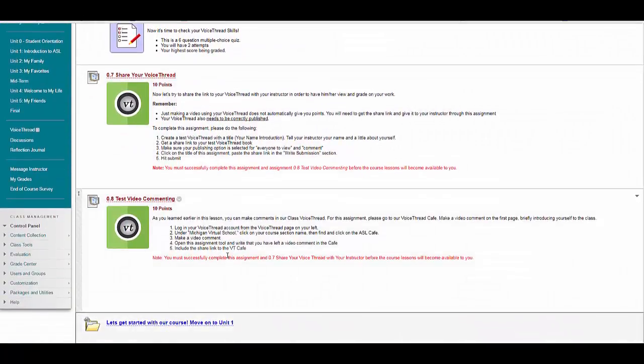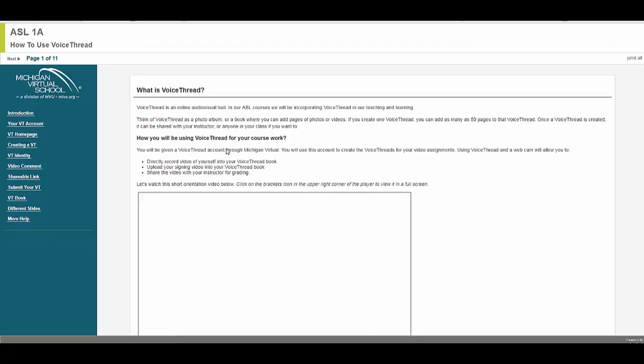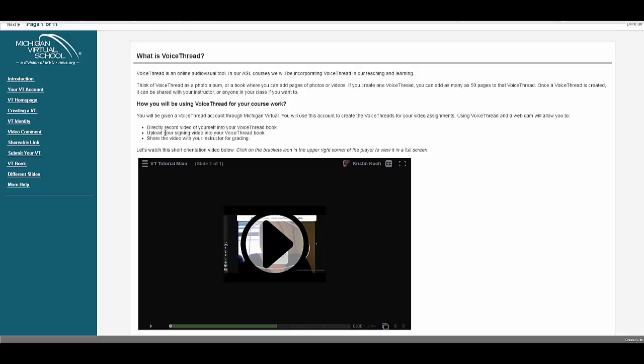So there's just a little link that says to the next, for this, it's to the Understanding Our Course folder. And then you're going to have the lesson actually here, the top link. So once you click it, it opens a new tab. And then here is all the information. So it's really nice that it's in its own place now. It's not hidden within like the 55 folders that we had before.